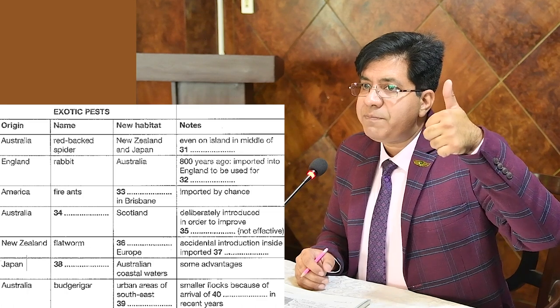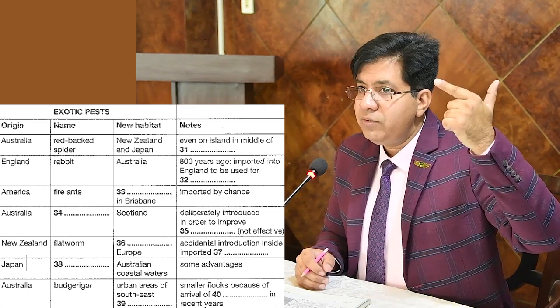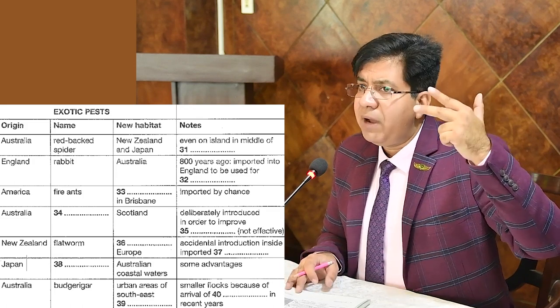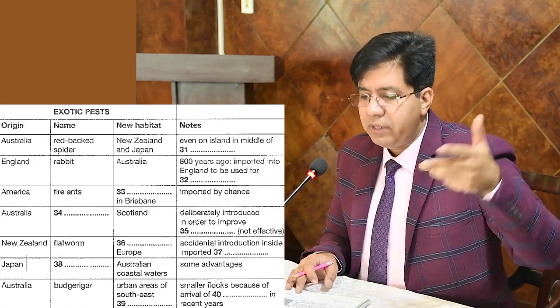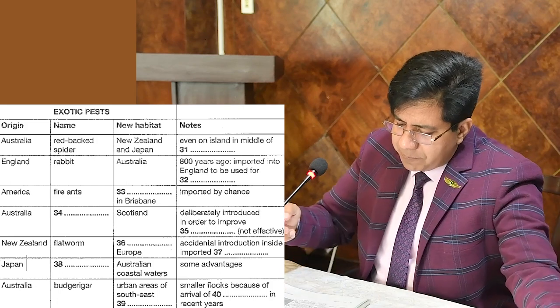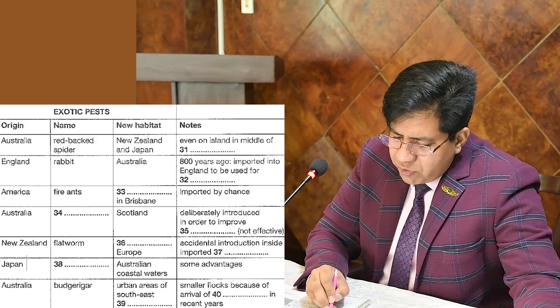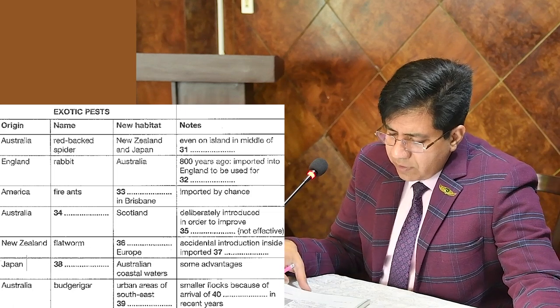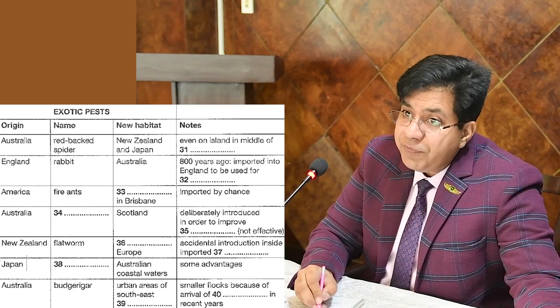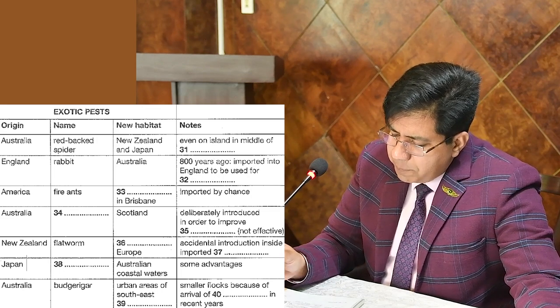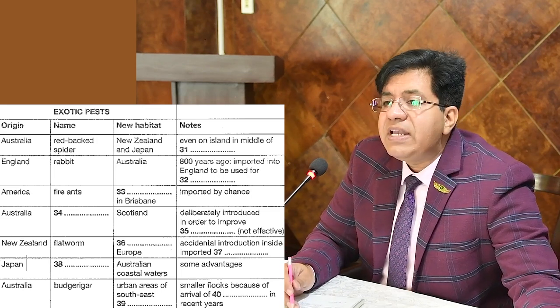In part one, how many people talk? Two. Part two, usually two. And part three, they can be three or four, right? So, let's see. Now, I want you to just underline the word Australia, right? Underline the word spider, and you will do this very, very quickly. Then underline the word Japan, and then you read 31.